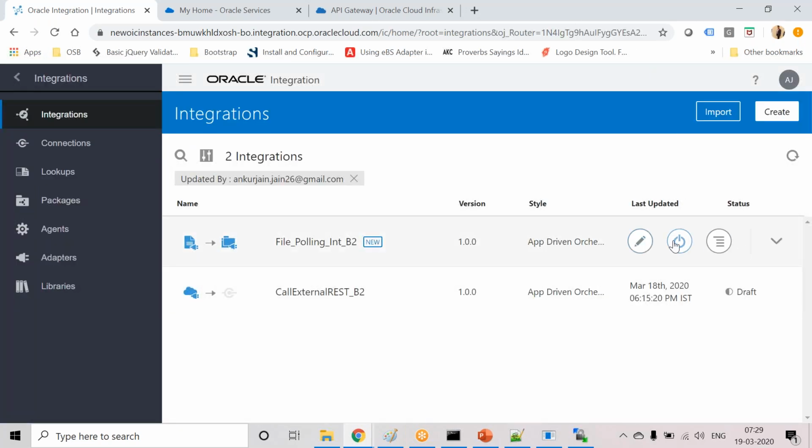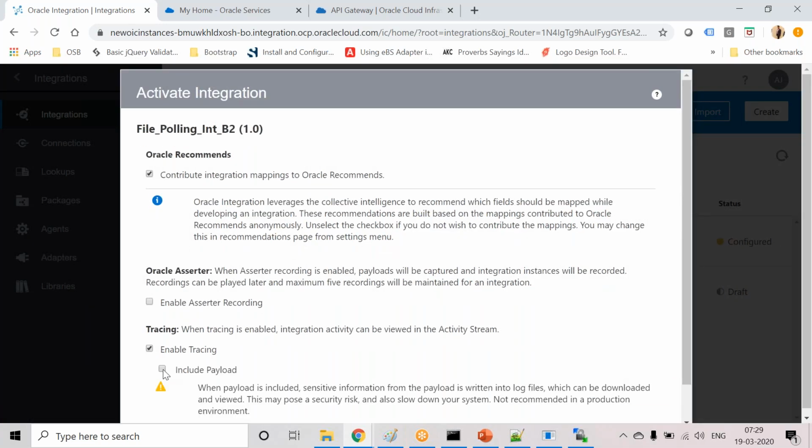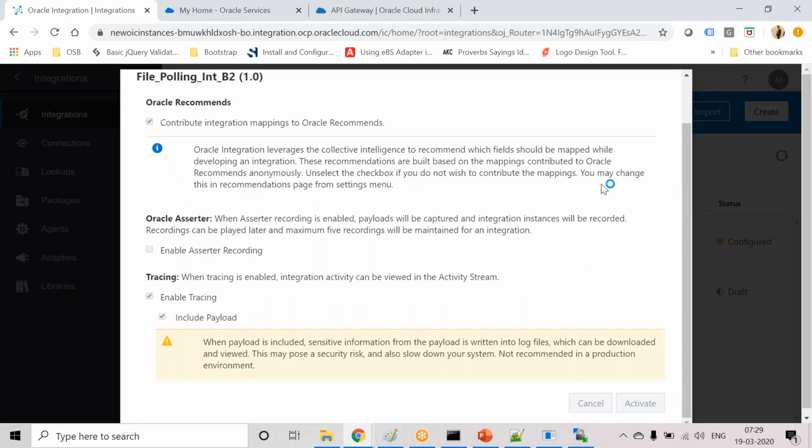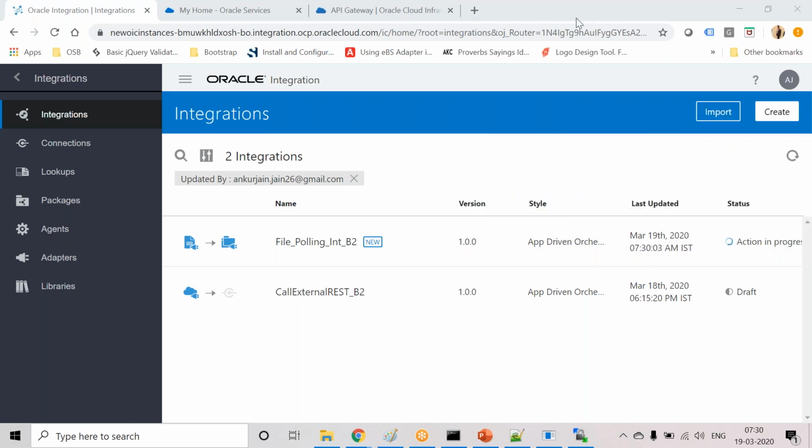Now you can activate your integration, enable tracing, and then include payload, and then activate. Here you see the integration has been activated.